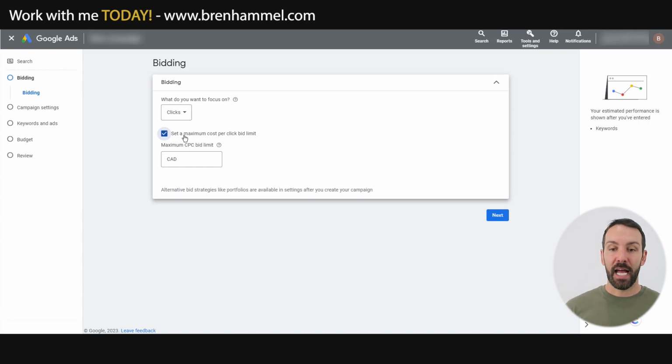Now, if you're in a non-emergency service or you're running a Google Ads campaign where you don't have a high budget, right? You might want to not set a maximum cost per click, which I know sounds a little bit contradictory, but Google will actually do a decent job of maximizing your budget if you're lower than the threshold, right? Like let's say that you can spend $1,000 a day in your market size, but you only got a budget of, let's say 200, right? You can not set a maximum cost per click and Google will try and get the maximum out of that budget.